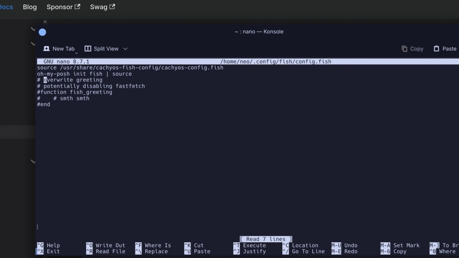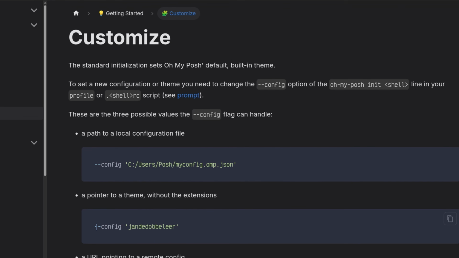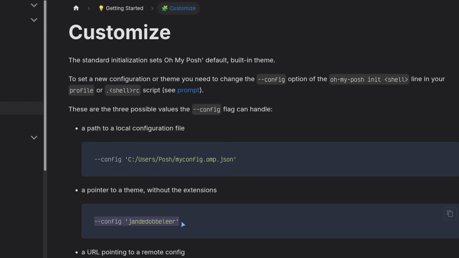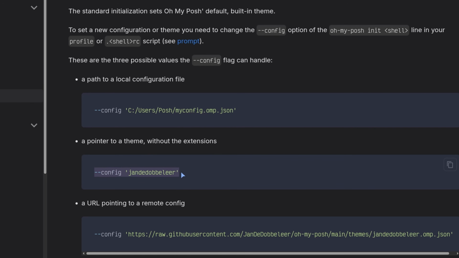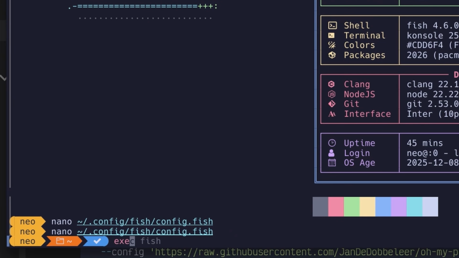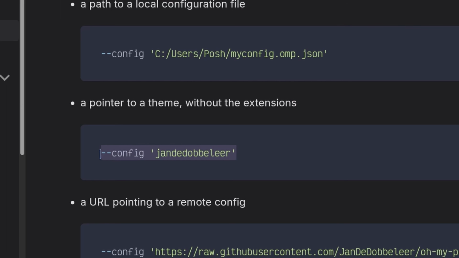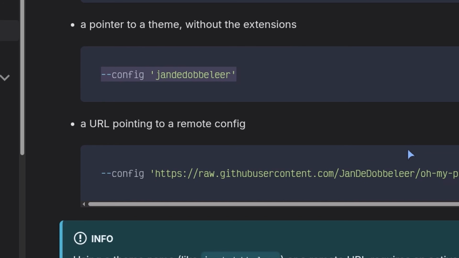In here you can paste it, or if you just want to use a particular theme with the name, you can also do it. I find it very easy, just like this. So I'll copy this, paste it here, save it, reload fish again, and here we go. As you can see, there is a bit of change. This green is added. I don't find this configuration very attractive, so I'll choose a different one.